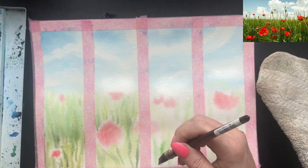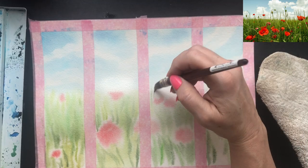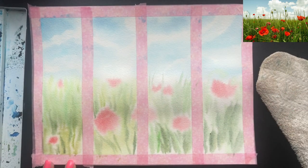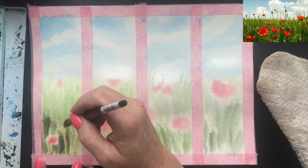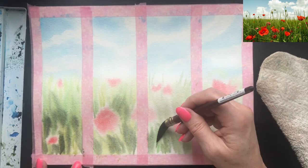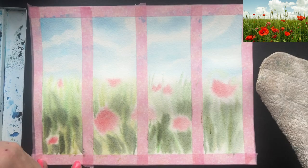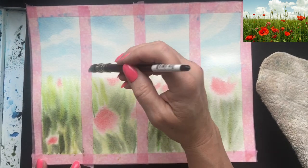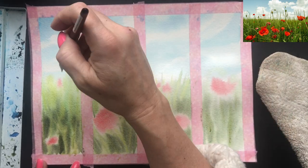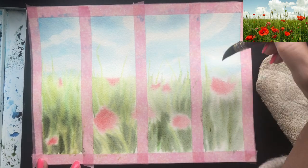My paper stays wet the whole time because I took a lot of time in the beginning to wet my paper down, let it sit for a few minutes, and then I re-wet it again to let that water soak in the paper. And then I have a long time for me to put color on like this. So as the paper dries, you're going to see that my grass strokes get narrower. At first they're wide and the water spreads, and then it kind of gets fine and smaller, and that's because the paper's drying and I'm just working with it.